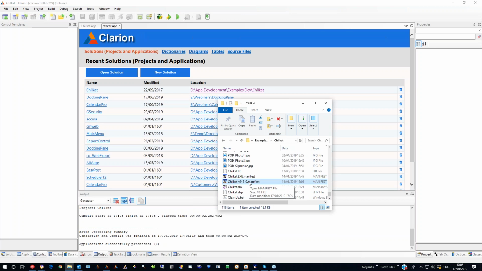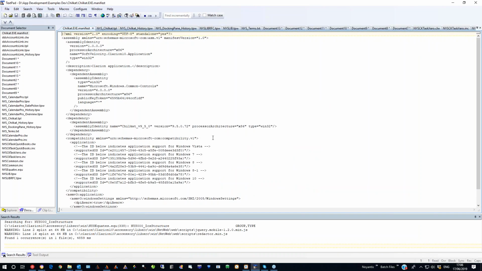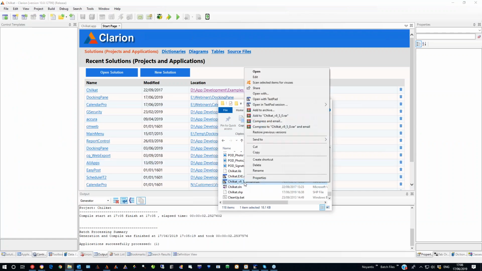If you're using multiple controls, let's say calendar, command bars and chart pro, then you'll get three extra manifest files: calendar, command bars, chart pro. Understood. If we quickly look here, the manifest will be modified by putting an additional dependent assembly into your application manifest, telling it that it needs the assembly Chilkat 950 with a build 95072. So your application manifest gets modified with that entry, and the other manifest will be automatically generated for you.